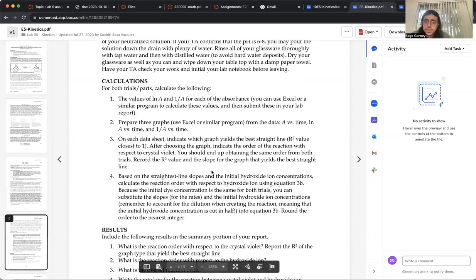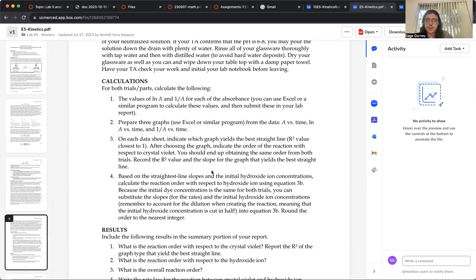Other than that, remember that when we make our reaction mixture, we are adding equal parts of the sodium hydroxide as well as the crystal violet. Because of that, our volume has doubled, and it's the same thing as having our concentration halved.